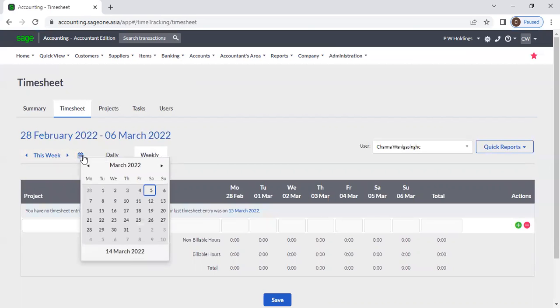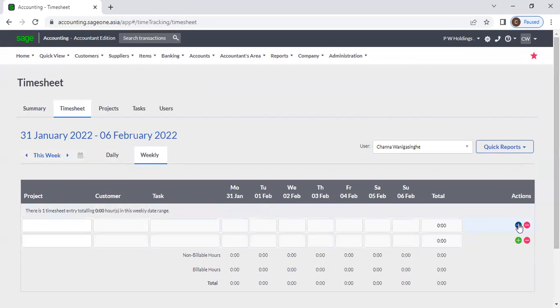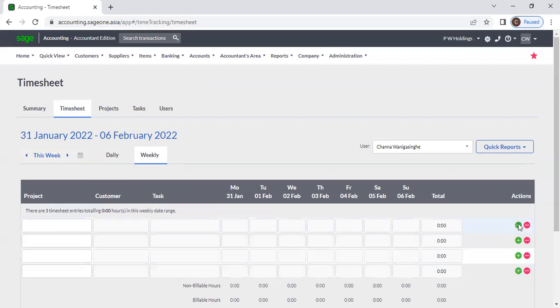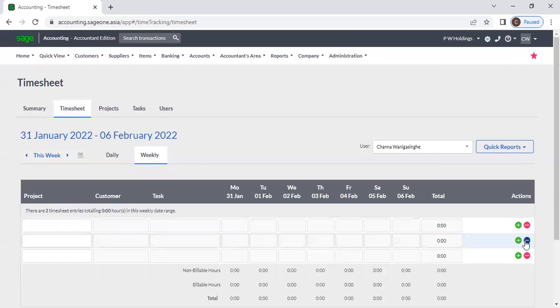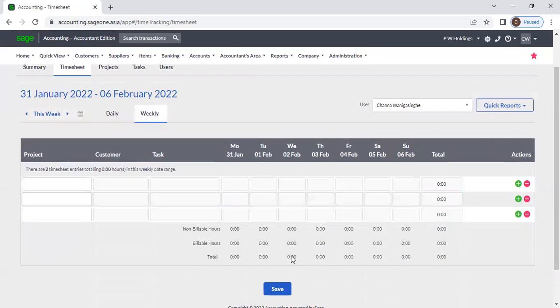And if you select calendar, you can select dates, and you can add line by clicking this plus mark. If you want to remove any line, you can delete by clicking this red button. After you enter timesheet, you can save this timesheet.